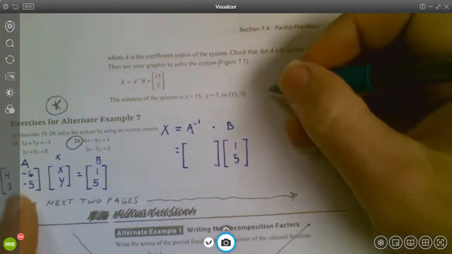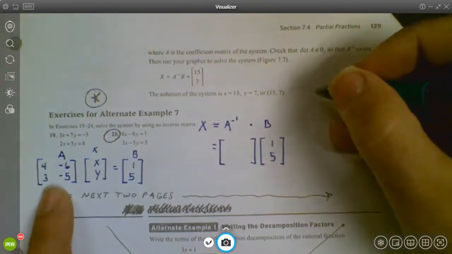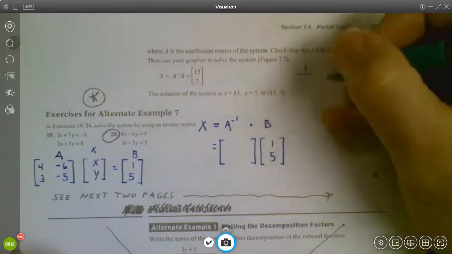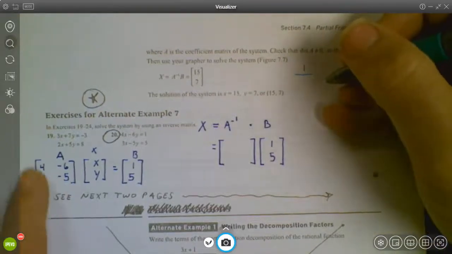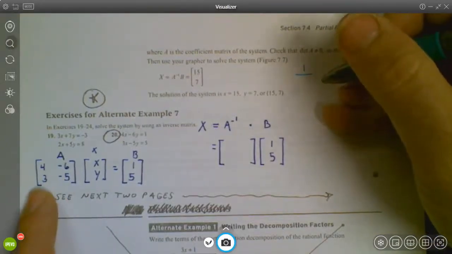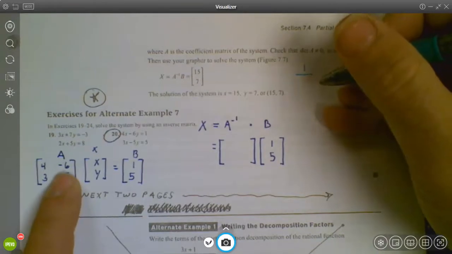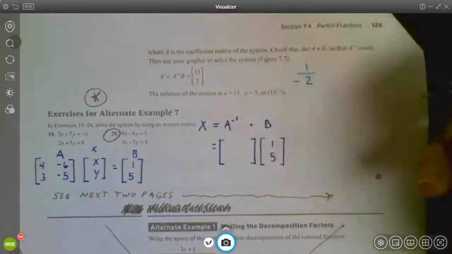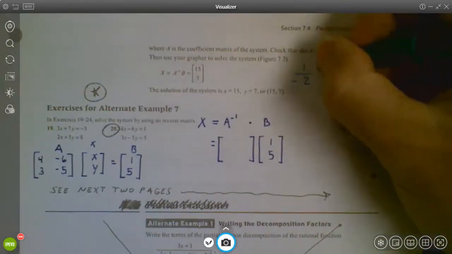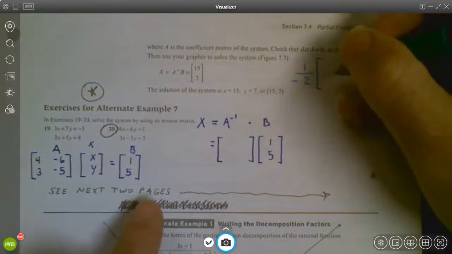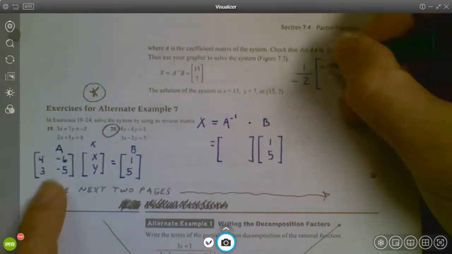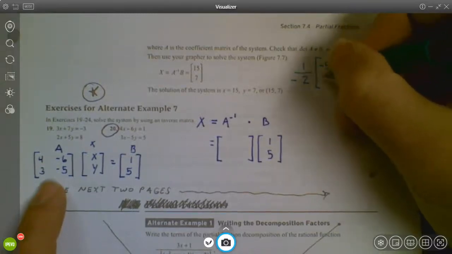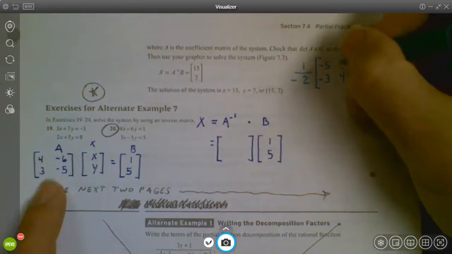So my inverse for A, again, is taking 1 over the determinant. So 1 over downward minus the upward. So negative 20 minus negative 18. That's like saying negative 20 plus 18. In other words, negative 2. That gets multiplied by that altered matrix. Negative 5 and 4 trade places. Negative 3 becomes negative 3. Negative 6 becomes 6.